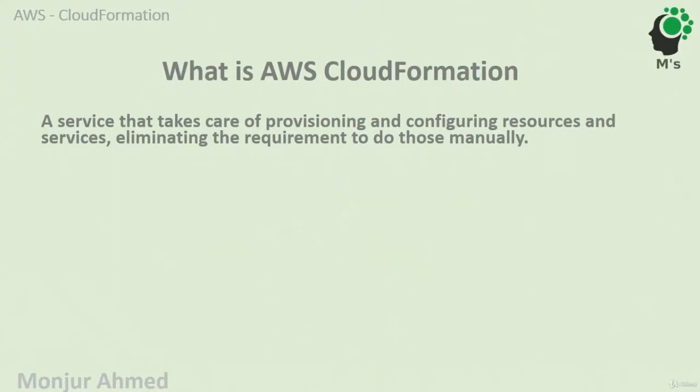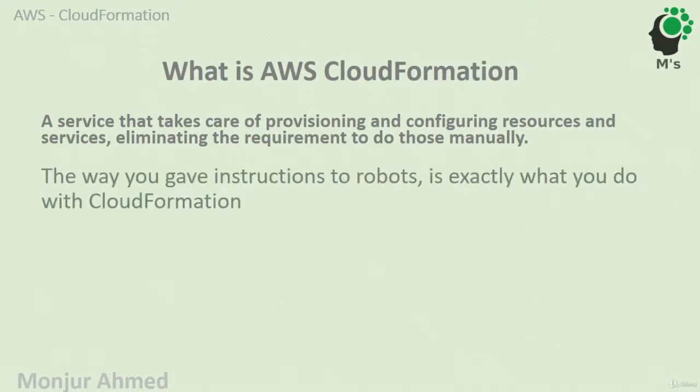So if we want to come up with a more formal definition of CloudFormation, then we can say that it is a service of AWS that takes care of provisioning and configuring resources and services, and eventually it eliminates the requirement to do those things manually, automating the manual steps. So the way you give instructions to your team of robots to build a house is exactly the way you work with CloudFormation.